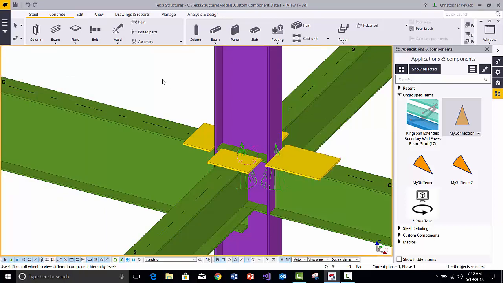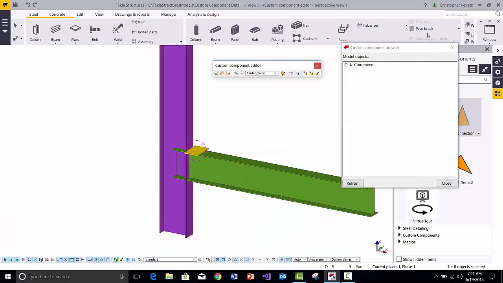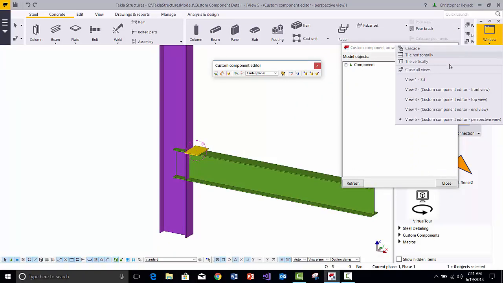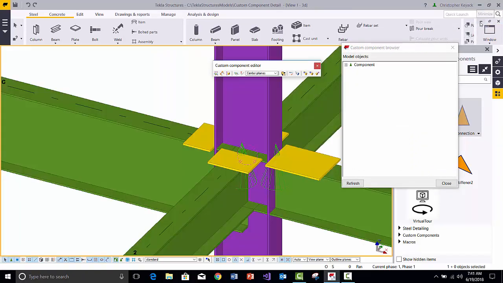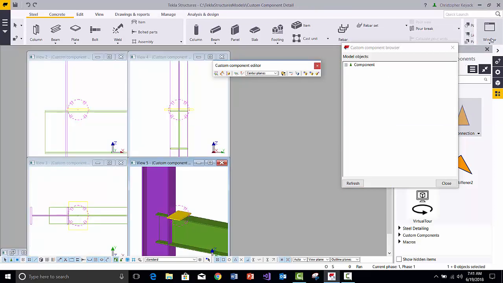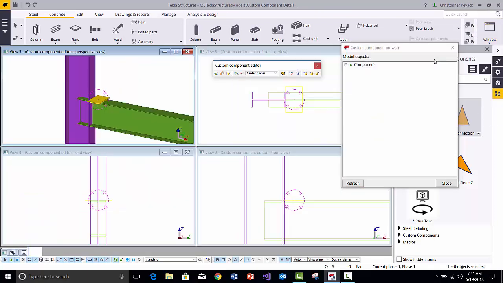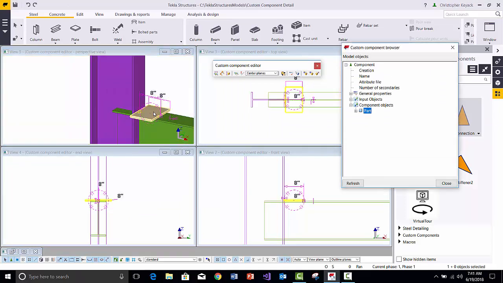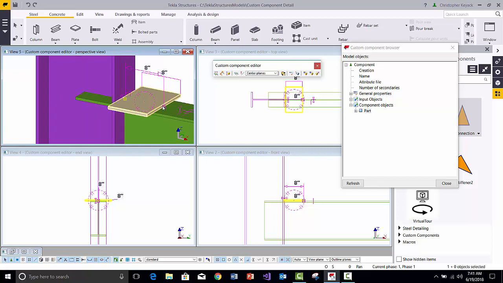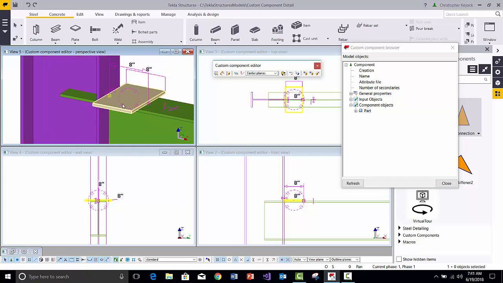So let's go ahead and make that and edit that in our component. So we'll right click here and say edit component. Again, as a good habit, you should come in here on these 3D views or any of your modeling views and minimize. Only have the custom component editor views visible here. Okay, so now we're going to go ahead and select on our plate, and we can see that we have the input points bound, but now we need to deal with the thickness as well as the width.